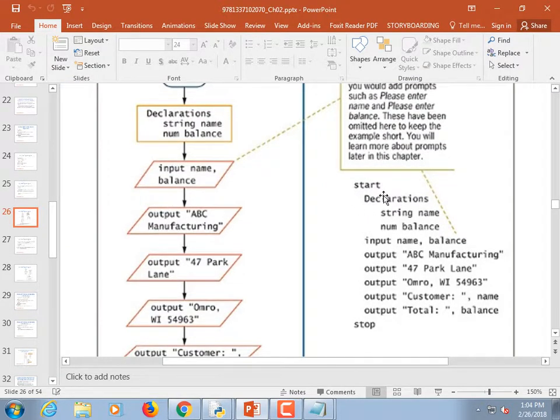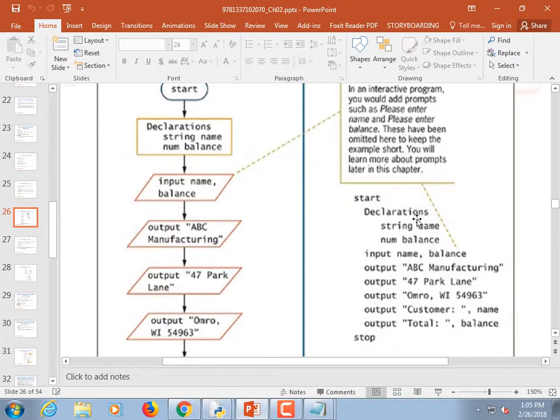Personally, I do not do pseudocode in this fashion, where I do declarations and then a whole bunch of statements under there that use those declarations. Not a bad idea, I just don't teach it. If you wind up turning me in something like that, that's great. I'm not going to count you off if you do it or don't do it.